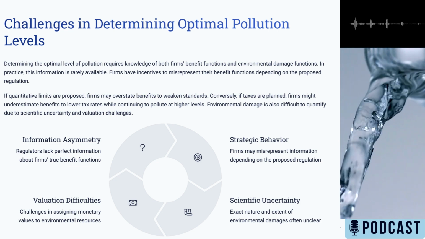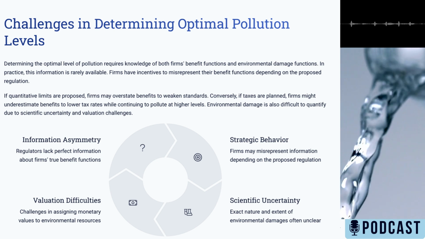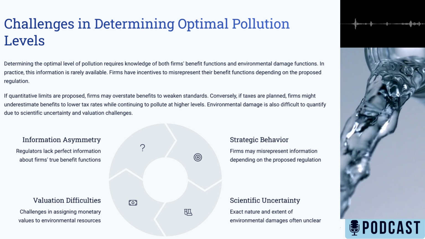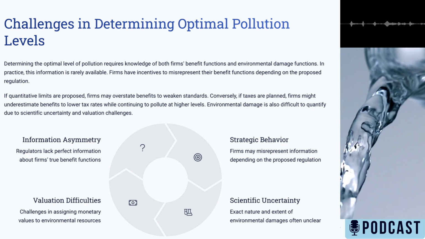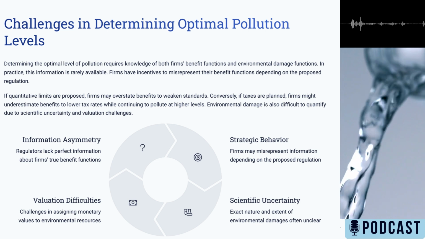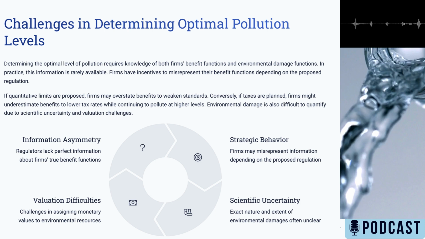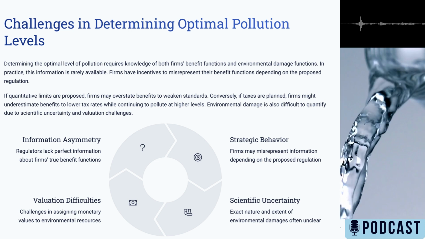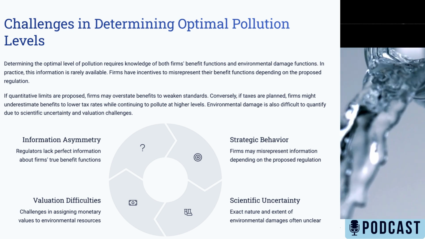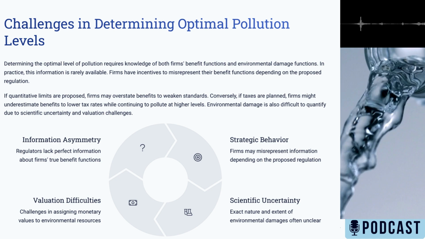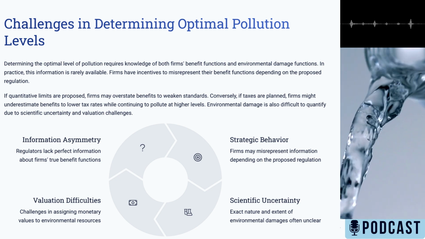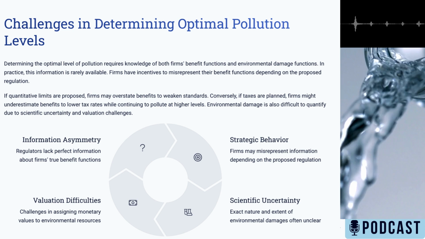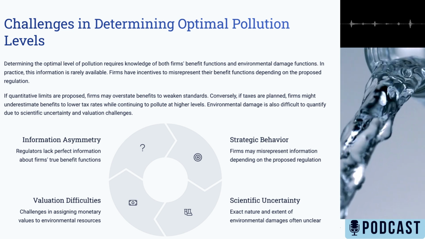Okay, the research also mentions a taxes plus standards approach for safeguarding drinking water. How does that work? Yeah, that's a kind of hybrid approach. It can be really useful for protecting essential resources like drinking water. You set a tax on pollutants, sure, but you also have a baseline standard. Like a minimum requirement. Exactly. A minimum level of water quality protection that everyone must meet. This provides a kind of safety net, guaranteeing a certain baseline protection for drinking water sources. Okay, got it. While still offering the cost efficiency benefits of a tax for any further reductions beyond that minimum standard.